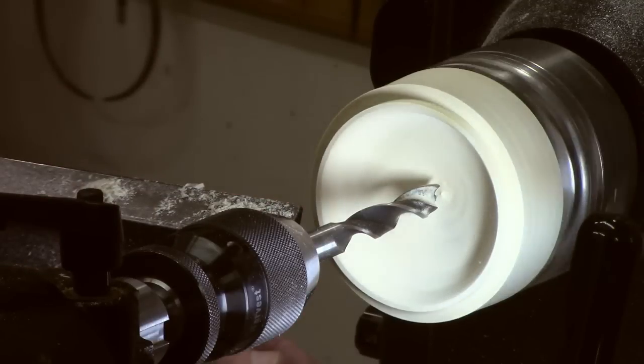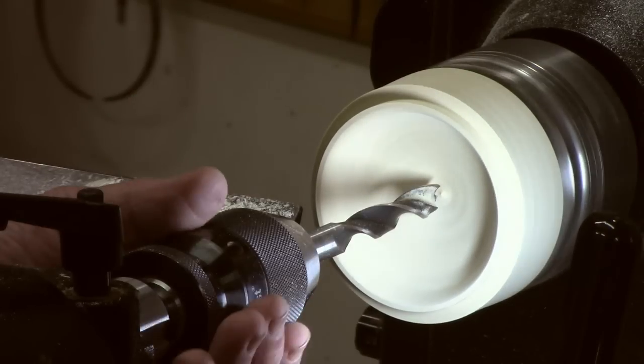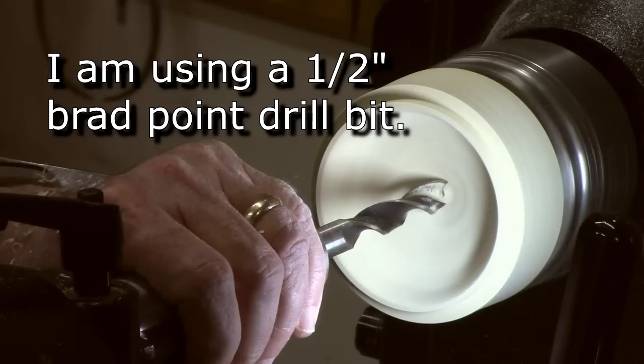I'm going to slow the speed down a little bit, maybe around 800. Don't have to be super speedy with drilling. And then I'm just going to slowly turn it, let it find center, using a half inch drill bit. There we go.